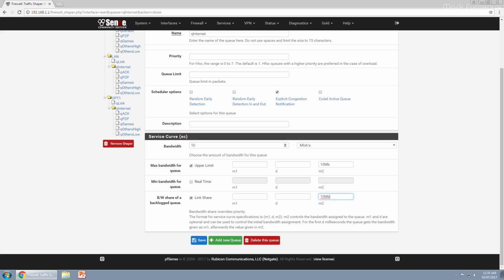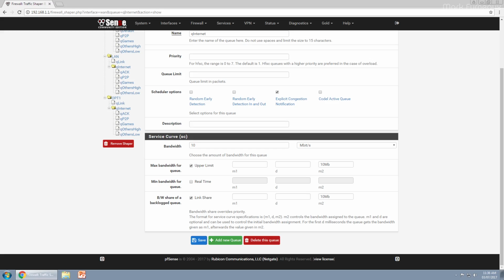So if I put a different value, let's say 15, in this box, then even though my link share says 10 megabits on M2, it will actually be 15 megabits on M2. And that's not documented anywhere, which is really dumb. So I would recommend basically don't put anything in this box if you can, and that way it'll be less confusing and it'll use this value. And if you do put something in here, just make sure that it's the same, so there's no confusion.